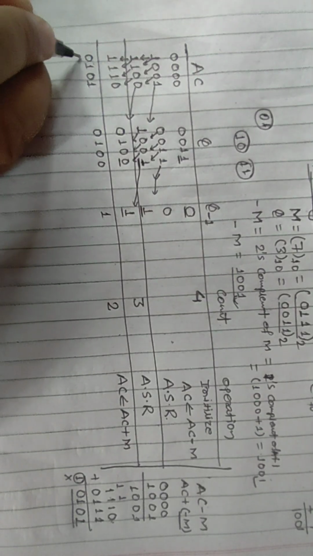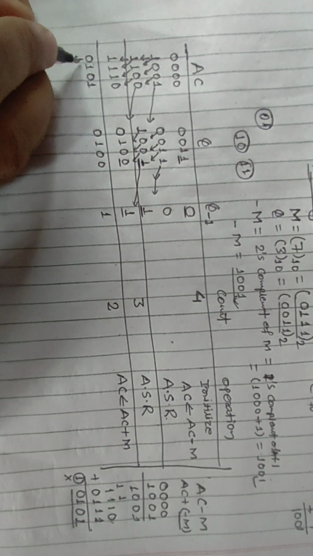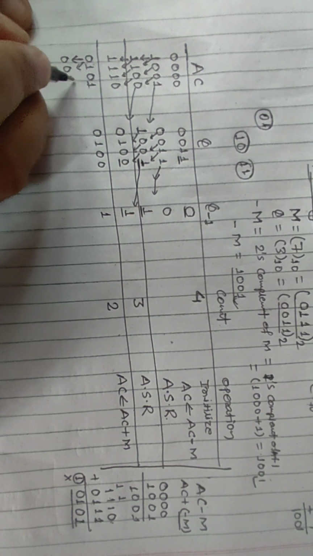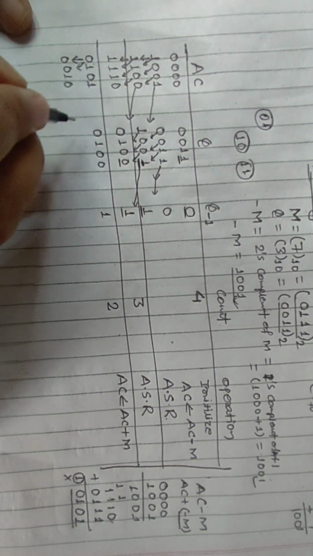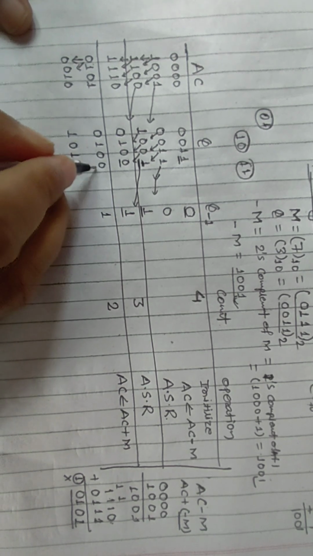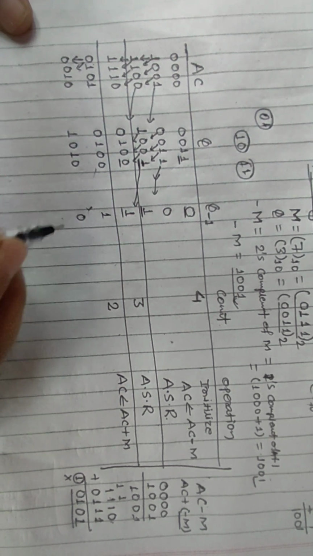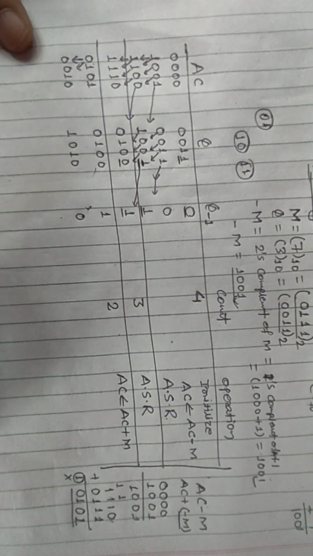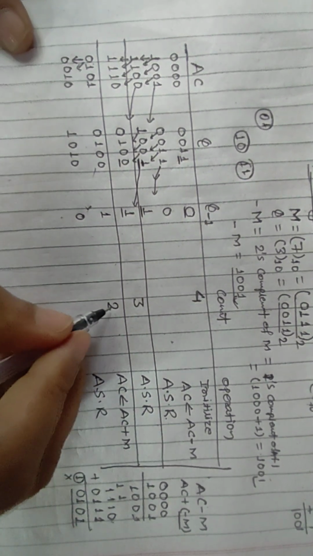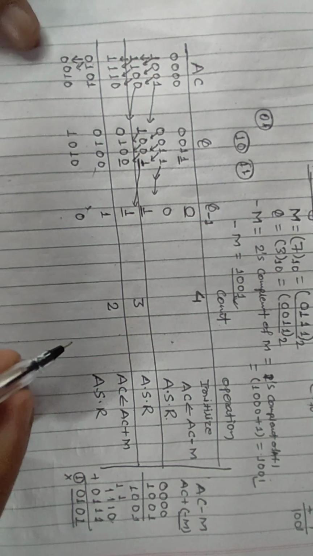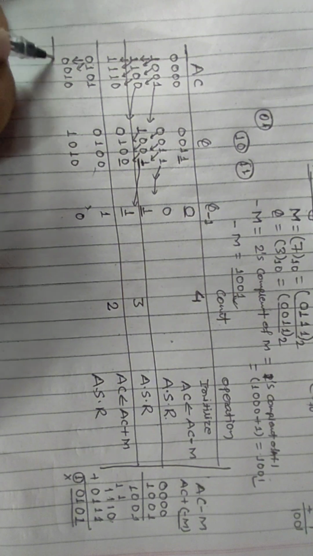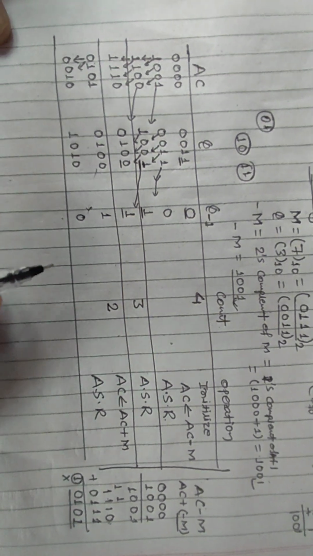So for arithmetic shift register, the first one will be as it is, second is 0, third 1, fourth 0. Now shifting this, 1 will be here, this 0 1 0, and this 0 will be here. So after shifting this, we can write the operation arithmetic shift register, and the step count will be up to 2. So after completing this, still our count is 2. So once again we can close these steps, and we have to move to new steps.